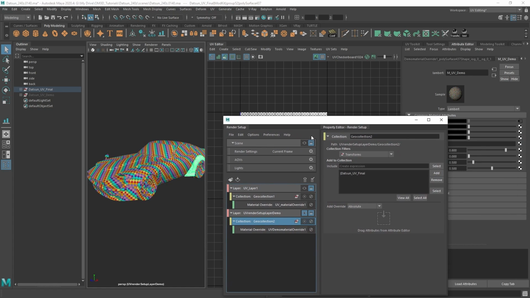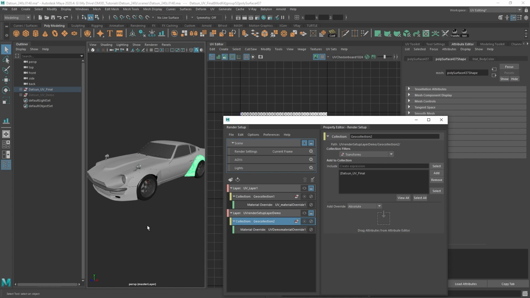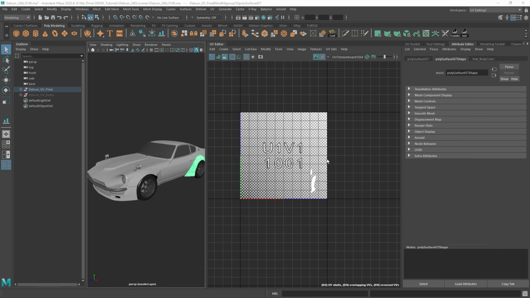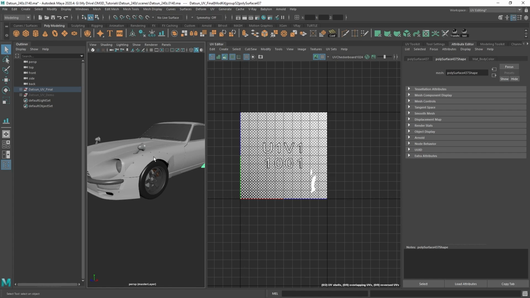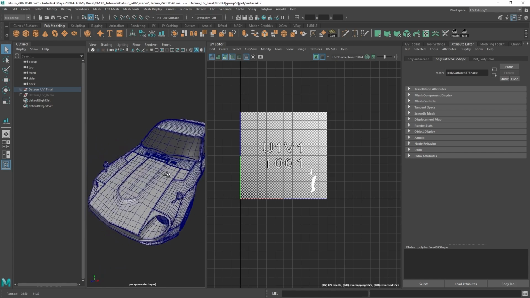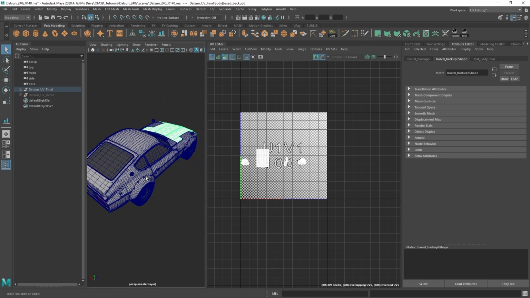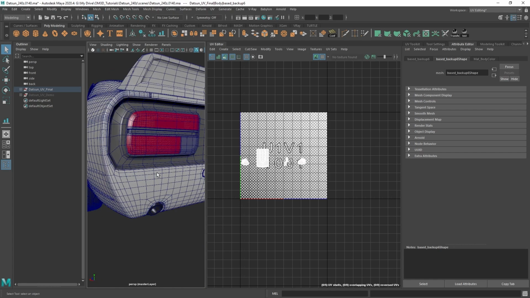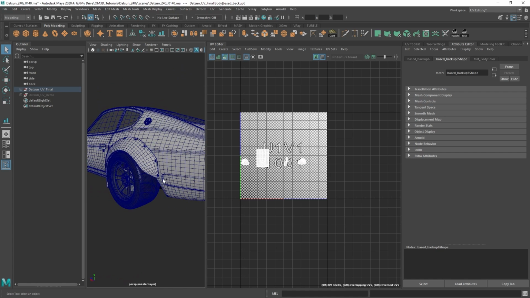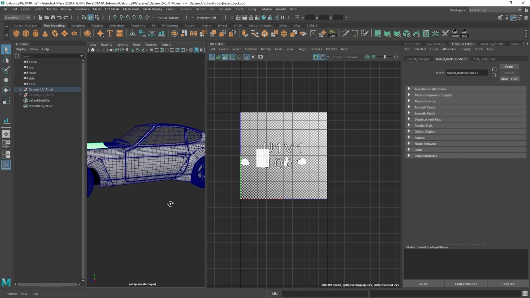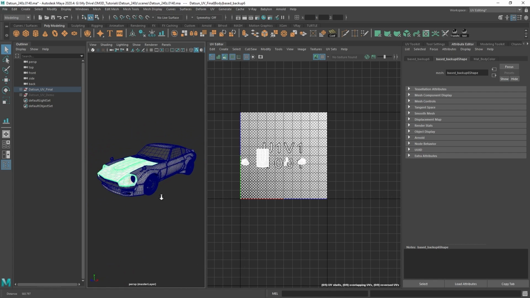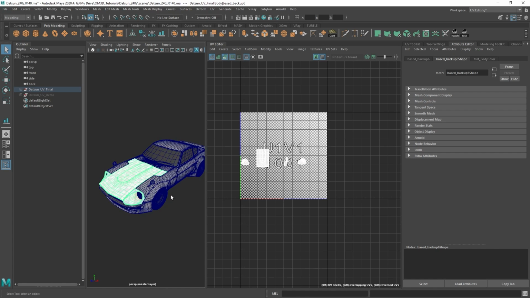Now, if I switch back to my master layer, all of my materials are here, right? What I'm getting at is if your edgeflow is good, then your UVs will be so much easier. So spend the time having nice, neat, and clean edgeflow, which will lead to nice, clean UVs. It all trickles down to the next part, which is texturing, materials, shading, rigging, animation, and so on and so forth.